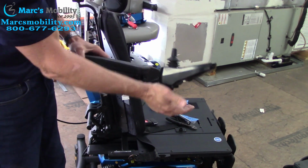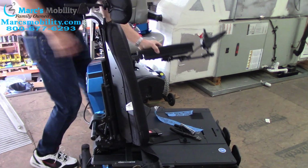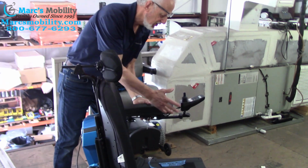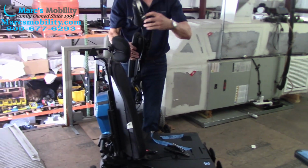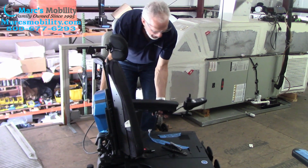And we're going to send you another arm like this that's going to be on the left side for here, where it will swing out this way. So it'll be in the box. So you'll get a whole left arm. You'll just put the joystick back on here and you'll put the arm back on the chair.